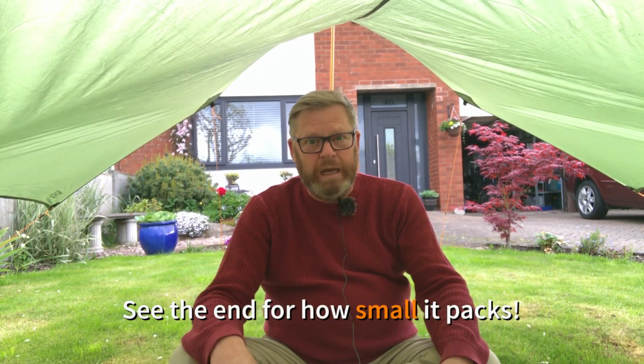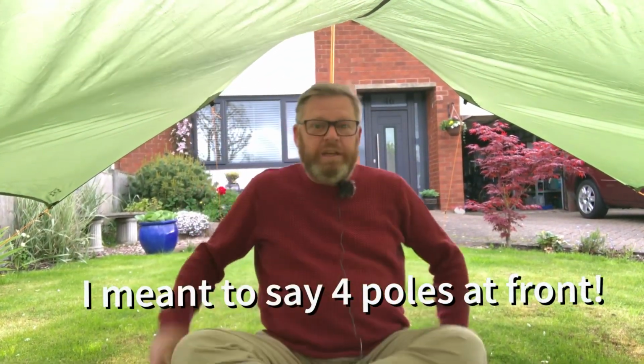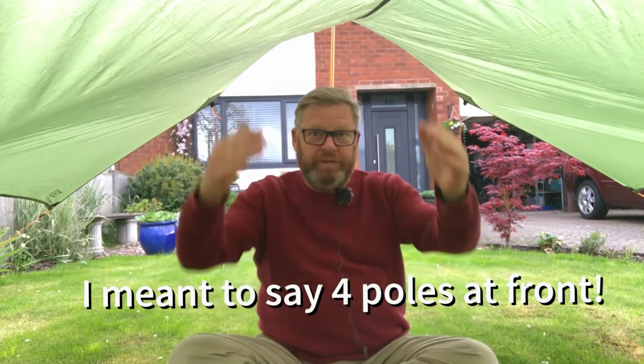And the poles, they are all separate. They haven't got the elasticated rope between them, and the reason for that is that you can do different configurations. So you could have, like now I've got two at the back and three at the front. But indeed you could put one at the back, especially if you're getting a bit of really bad weather, and that gets it sloping down further, and you could have that with an extra pole on. So it's designed that way to be reconfigured.